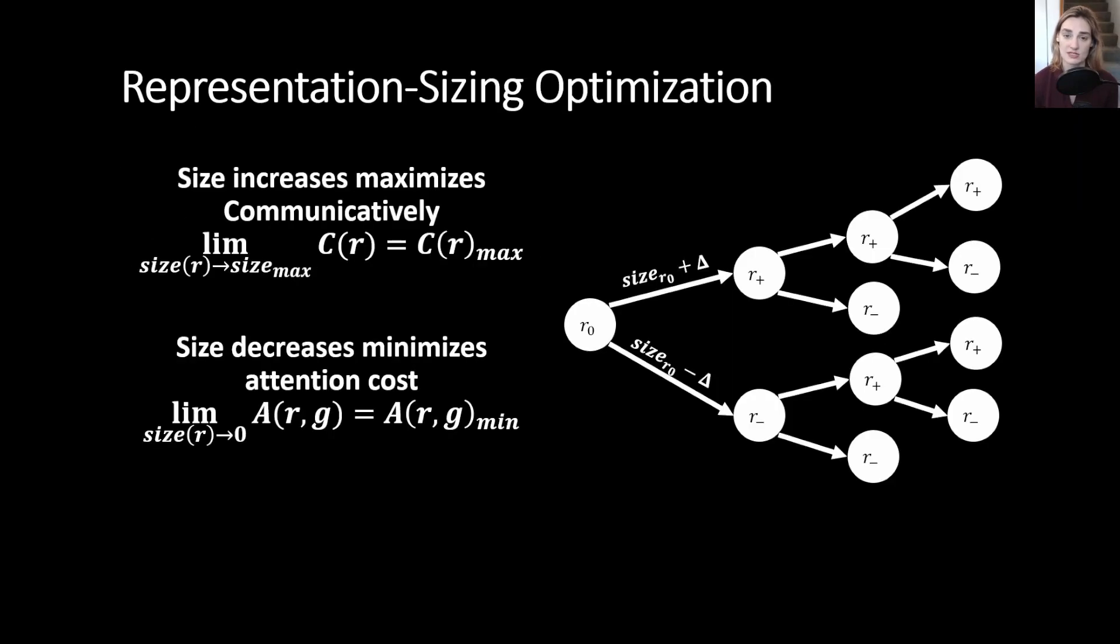In the next stage, we use the representations selected from the first stage to adjust their different sizes. Communicativity is essentially a measure of the user's preference as well as the size of representations. We presume that larger representations are going to be easier to identify, so as we increase the size of a representation, we expect that communicativity should increase.